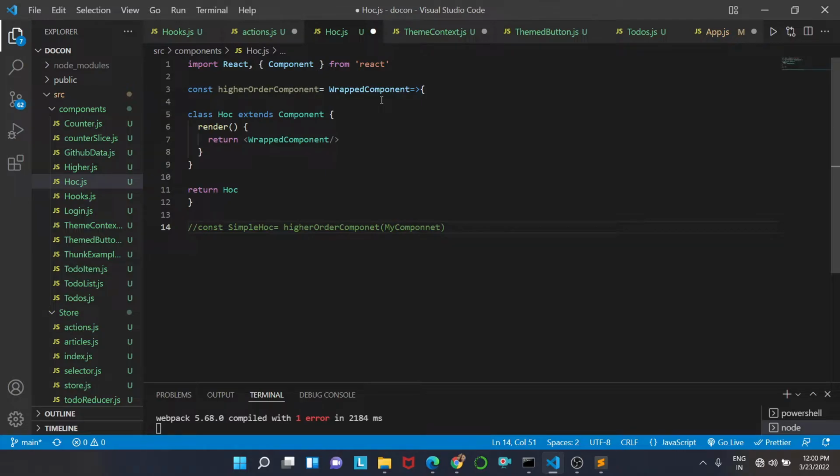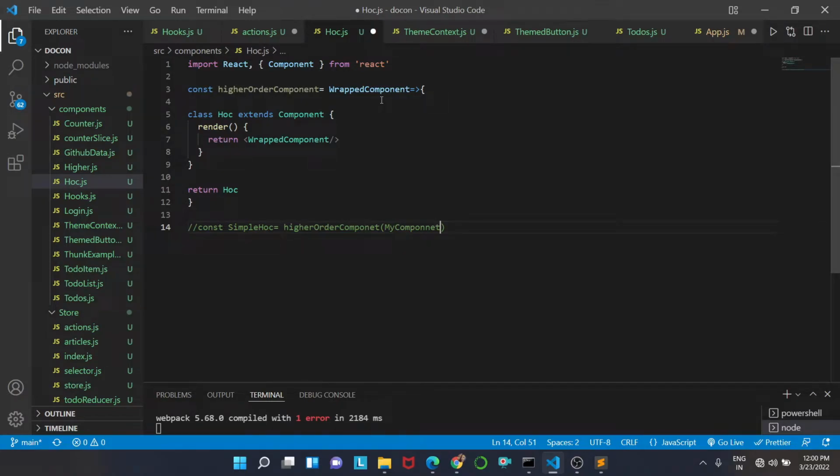Now we will be moving towards a more practical higher order component approach, and we will code that. So let us say that we want to create a list of products with a search feature. So we would like to store our products array in a flat file and load it as a separate component. Okay, so we will add a products file, we will create a product.js, and then we will import it inside that.